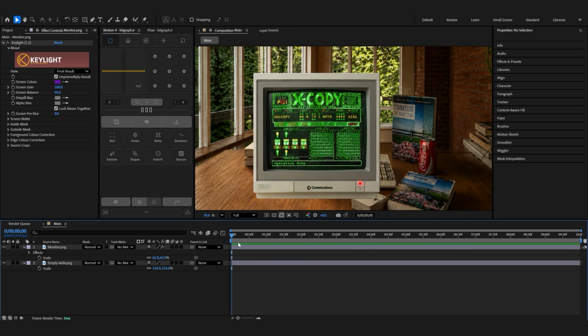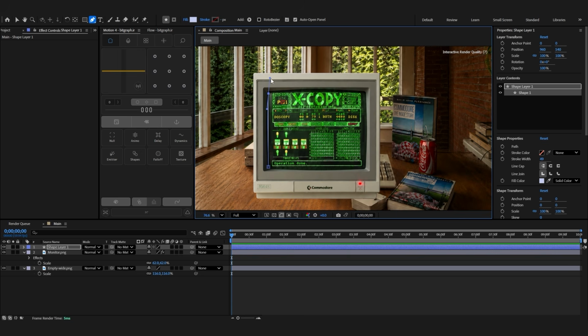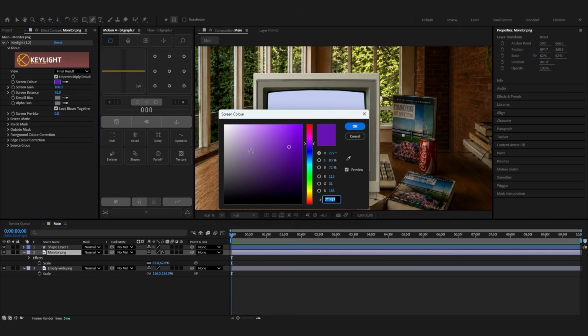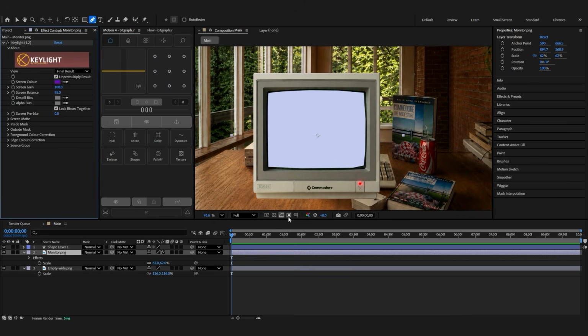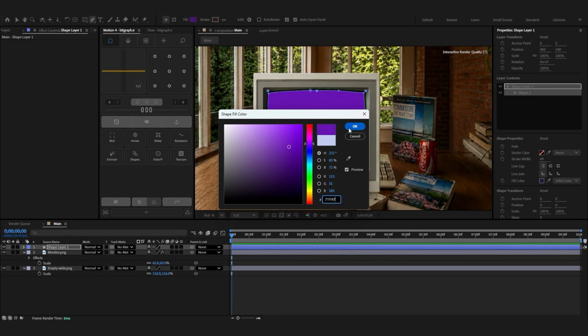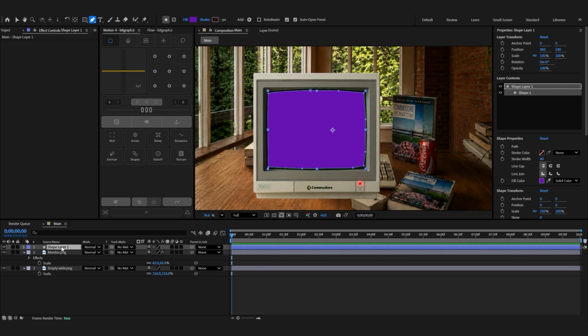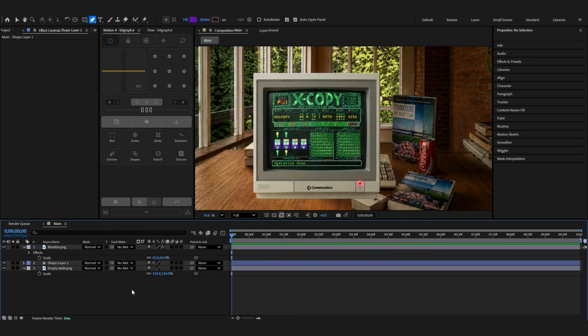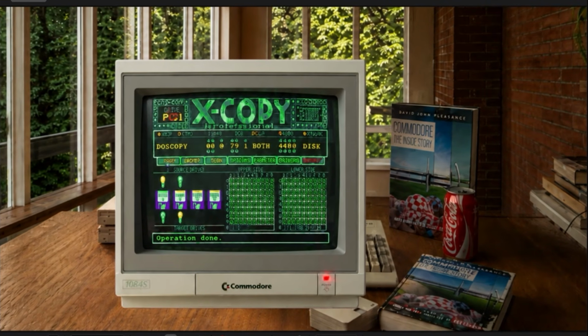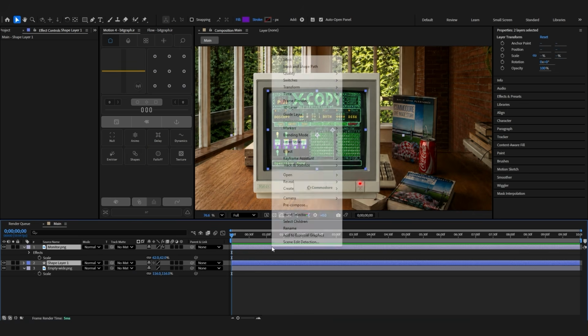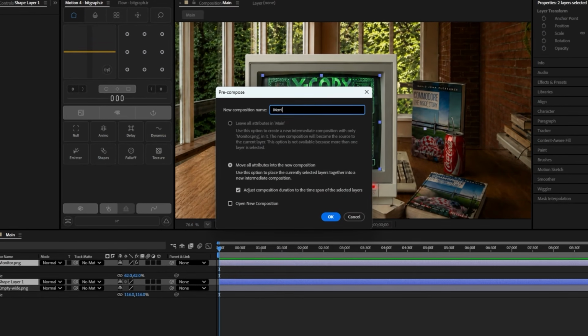The thing that I have to do is just grab the pen tool and draw a shape which is exactly similar to the shape of the monitor. Once you did that, you just need to grab a reference color from over here, come back to the shape layer, give it the same color, and put that shape layer at the back of the monitor. And right now, as you see, the problem is solved. And we just need to pre-comp these two layers together and call it monitor again.